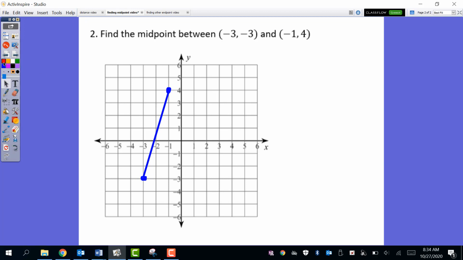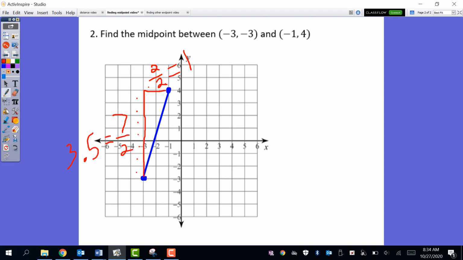So here we go. I'm still drawing my right triangle. I'm going to draw it up this time. It doesn't matter whether you draw the right triangle up or down. Either way, you're going to get the same thing. So then we're counting 1, 2, 3, 4, 5, 6, 7. And this one's 1, 2. I want to find the middle, so I'm just going to divide by 2. 2 divided by 2 is 1, which is nice and easy. But 7 divided by 2 is 3.5.